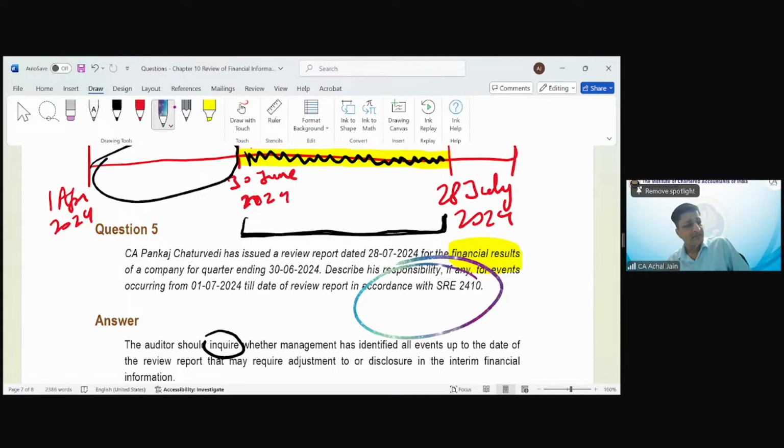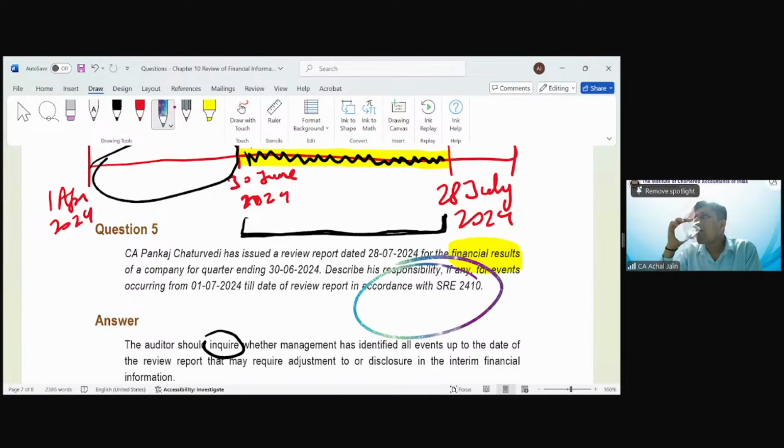Okay, clear? Are we clear on this? Yes, sir. Means I have to take inference, but not directly applicable. No, directly, that's an audit standard, and now you're doing review.